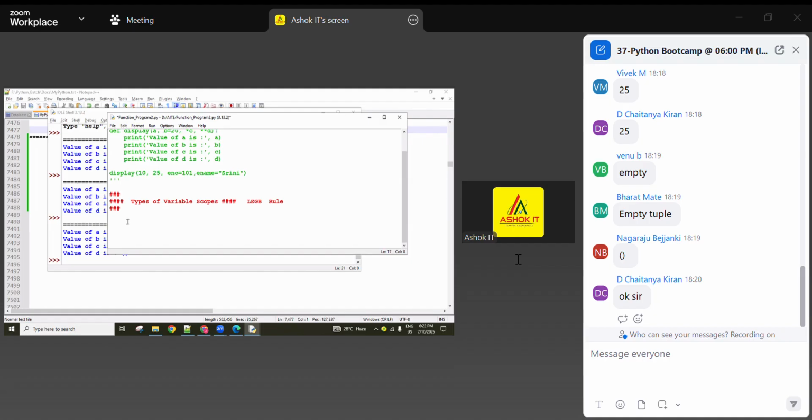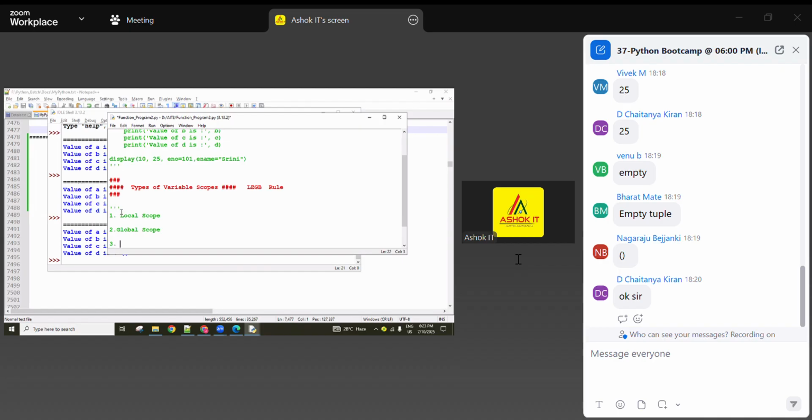Now in Python, we have several types of variable scopes, guys. One is local scope. The second one is global scope. The third one is parameterized variable.